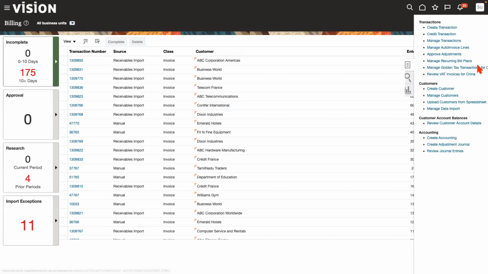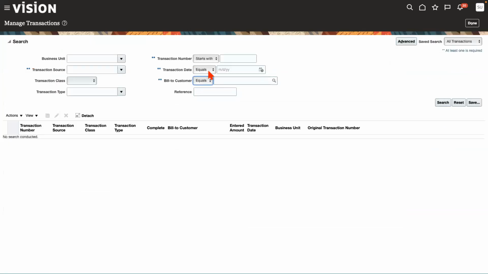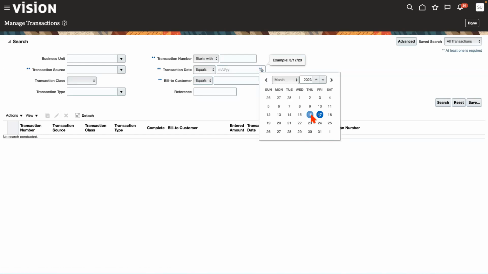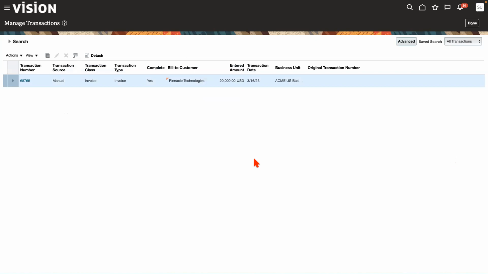Let's select manage transactions, and transaction date equals yesterday. Let's search. So this is my transaction. So it's for Pinnacle Technologies for 20,000. Now, I just want to mention a few things on this.